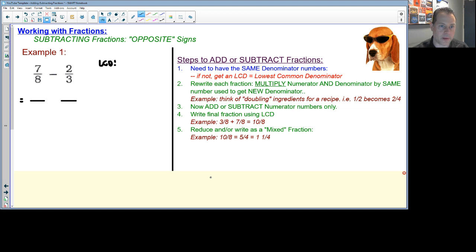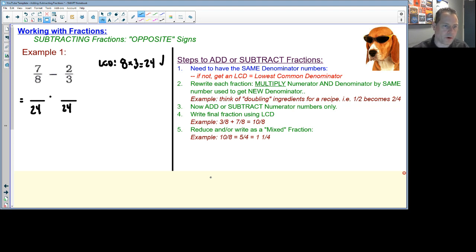So again, to find your lowest common denominator, we can do the simple little trick first, which is just to multiply the denominators together and make sure that that is indeed the lowest common denominator. In this case, 8 times 3 gives you 24. And you'll see there's not a number smaller than 24 that 8 or 3 will divide into. In other words, if I do the 8 times tables here, 8 times 2 is 16, 3 doesn't work, then 8 times 3, which indeed is the lowest common denominator. So 24 would be the best number to work with here.